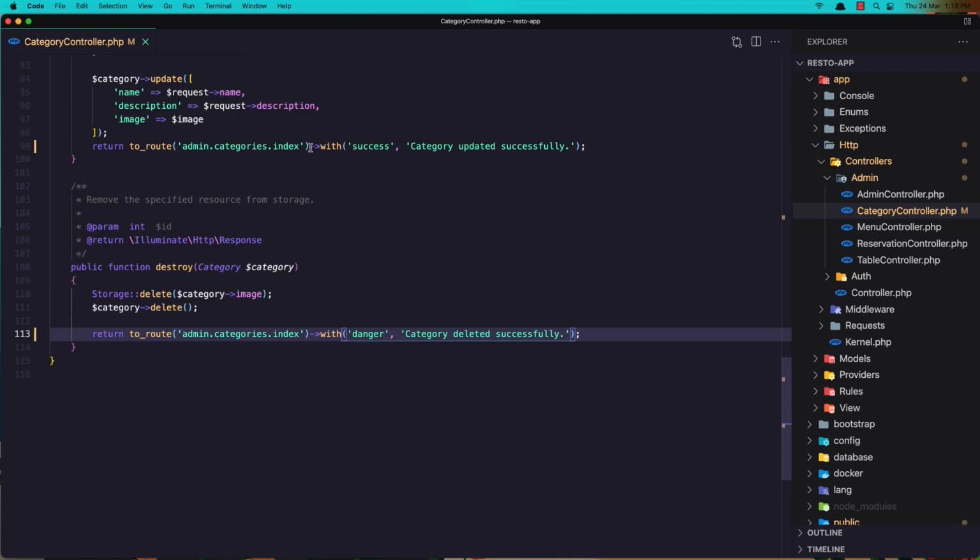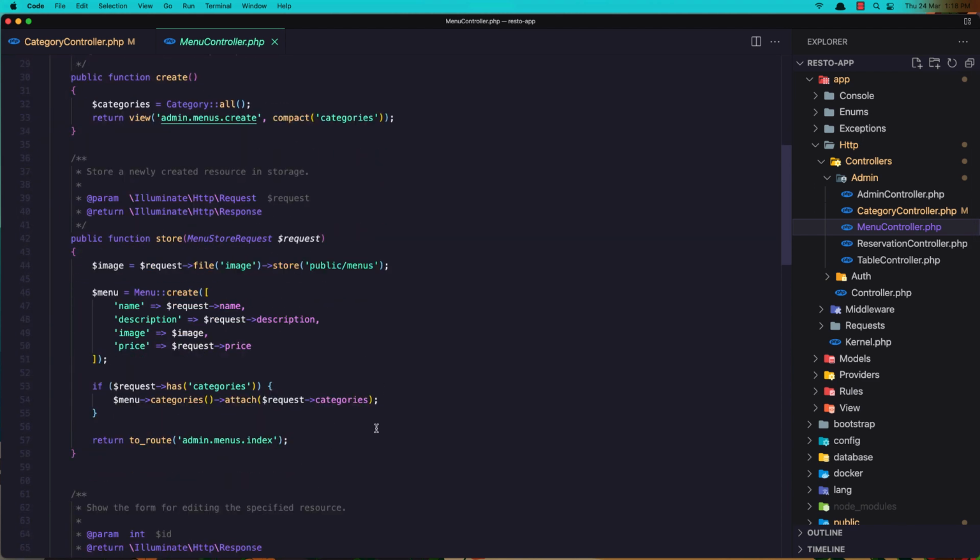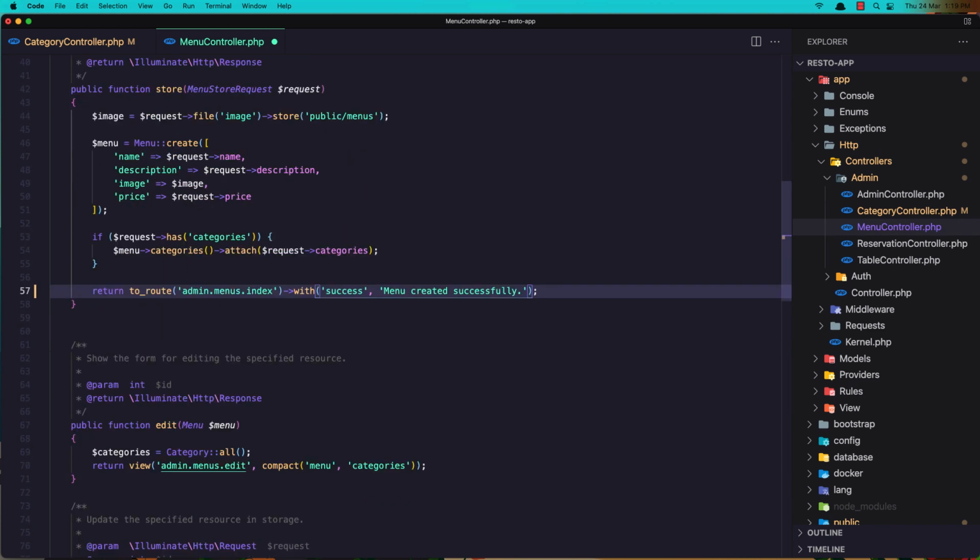So I'm going to copy this one and open the menu controller here. When we store a new menu, let's paste that in and say menu created successfully.